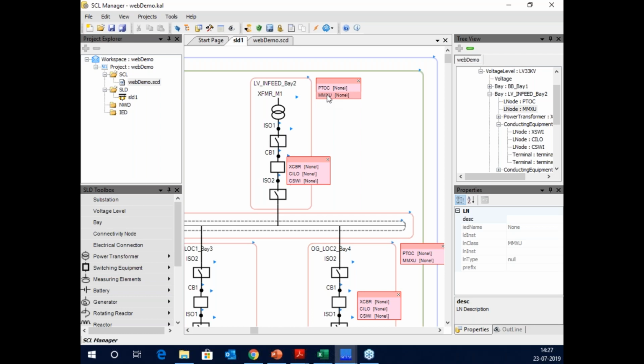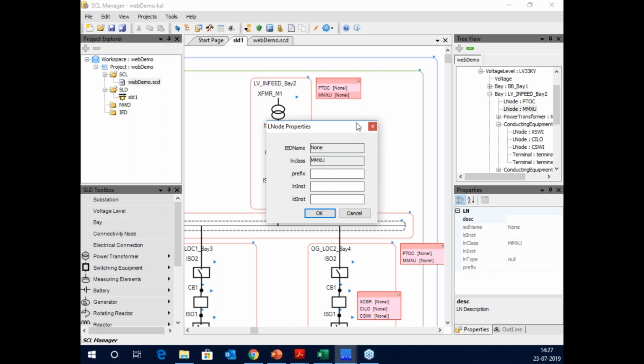For example, the XML that I have here provides these properties. It provides a logical node class, and that's it. I can say MMXU, which is my way of informing the system integrator that I want measurements, but the rest of the properties here are related to the IED to which it is going to get mapped. And the IED to which it gets mapped is not a specification time activity. It is a system configuration time activity where the system configurator will map this logical node to an actual L node belonging to an actual IED that he has imported into the system.